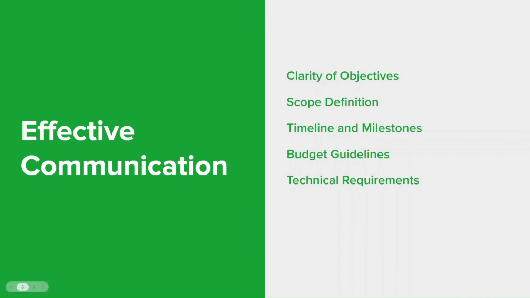Technical requirements as well are specified here, or any integrations that are necessary for the project. This includes platforms, technologies, and third-party apps and services that need to be considered. If there are potential risks associated with the project, outline them in the brief. This allows the agency to plan for risk mitigation strategies and provide any reference materials or existing assets that may be relevant to the project, like branding guidelines, previous design work, or content samples.